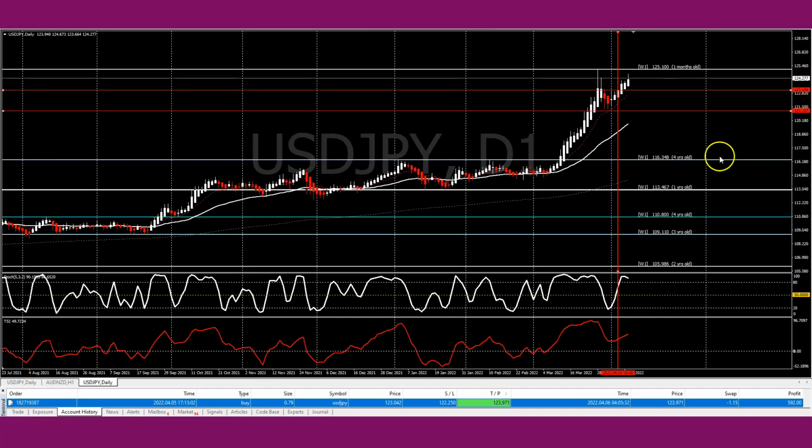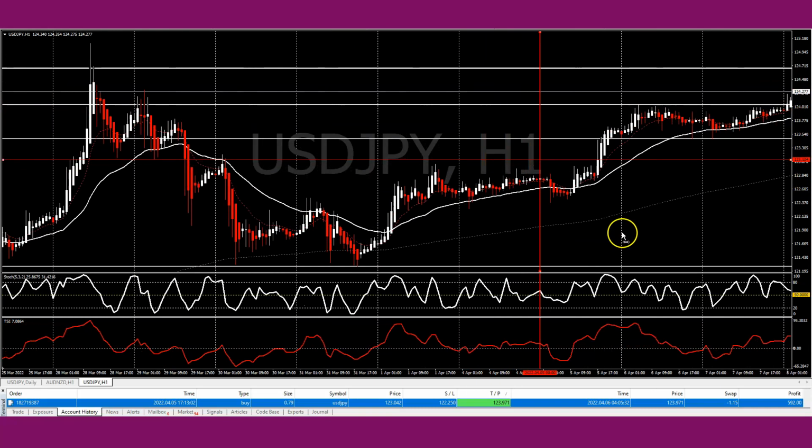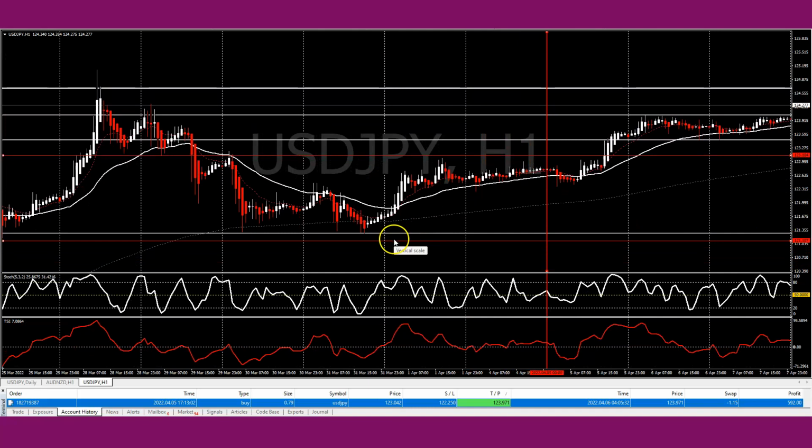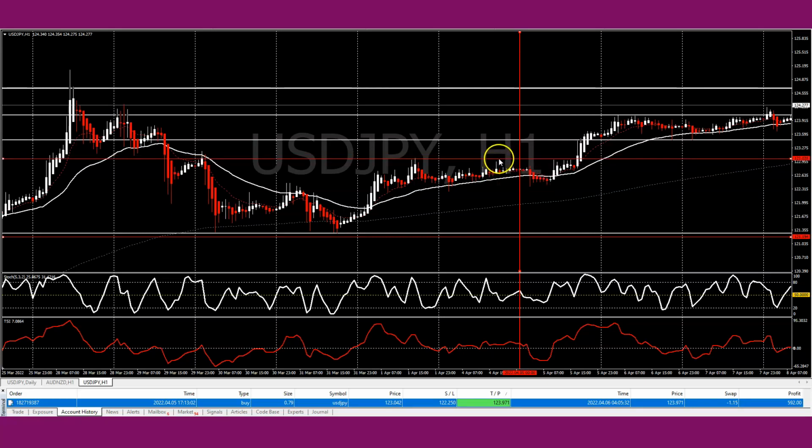All right, so let's drop down. I think I took this trade on the 1 hour. Let's drop to the 1 hour. I hope you guys are following me pretty good. All right, so you see my potential stop was right here because this is a buy trade. And you see my potential entry was right here at the high of the day that gave me the signal. This was the high of that day. So if price breaks this high right here, then I know I'm in the right direction of the trade, and it gives me confidence that this trade is going to work out.